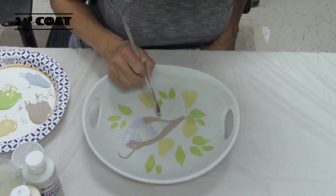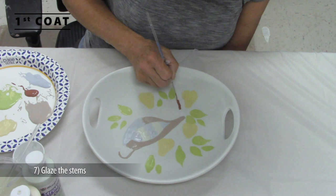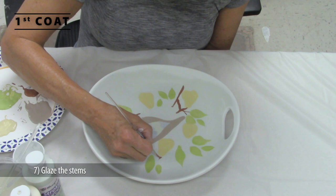For the stems and the branches, use your RB110 10-aught detail liner and SC14 Java Bean. It's going to be two coats, and that'll give you good coverage.